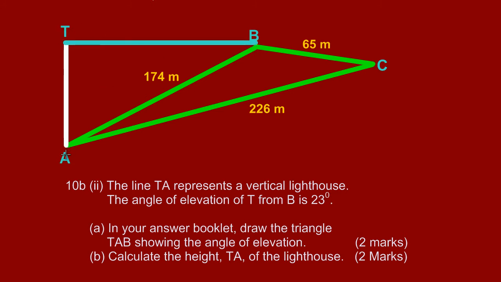If you notice I have my triangle TAB and it would look like this. It's vertical, it's standing up. The triangle ABC would be lying flat on the horizontal plane while the triangle TAB would be a vertical one. They have stated that they would want us to identify our angle of elevation. So let's quickly put that in. They said that the angle of elevation of T from B, wherever the 'from' is, act. They said from B, so it's at the point B that we should label 23 degrees.